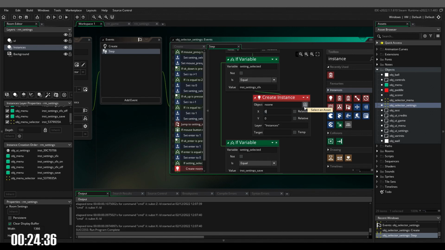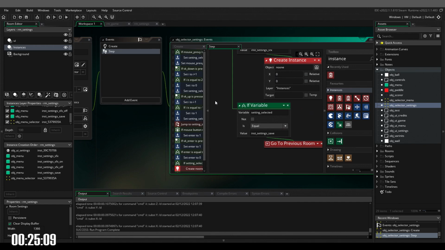Actually, let's just do this. Let me go to the UI object for settings real quick.